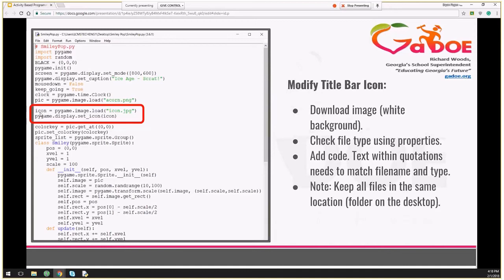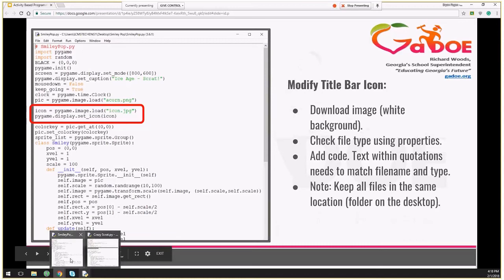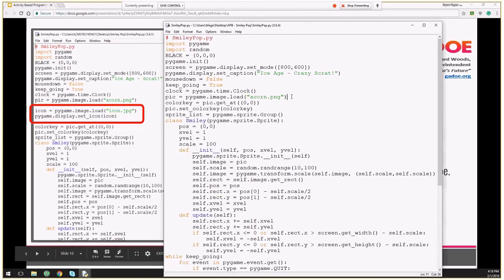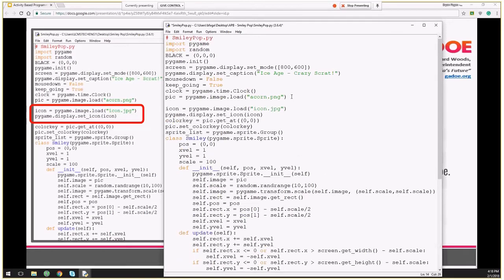You have to just give it a separate variable name. In this case, we're going to use icon. And then all you need is one new line of code, which just sets the display icon to the variable that you want. In this case, it's going to be icon. So this variable icon is equal to loading the icon image, and then we're just setting the display to that image. So when I bring up my existing code here, I'm just going to copy that in there real quick. So you see how I've added this icon here. It's equal to icon.jpg.